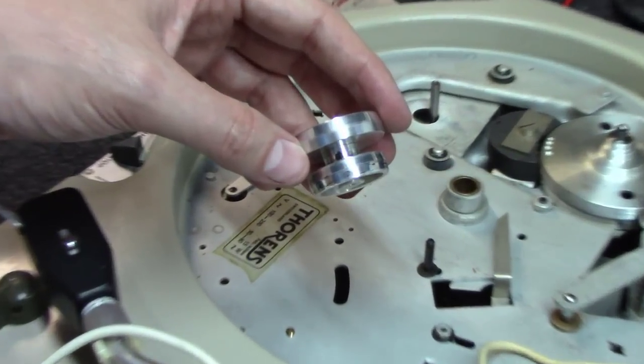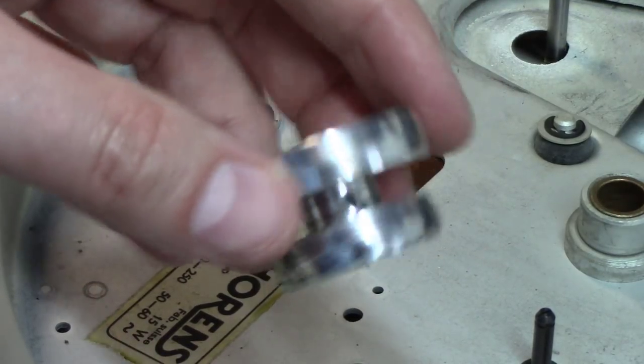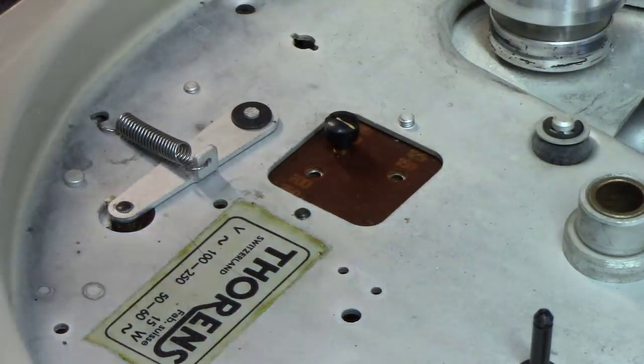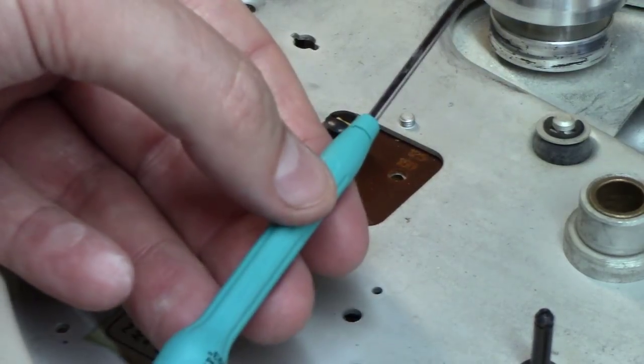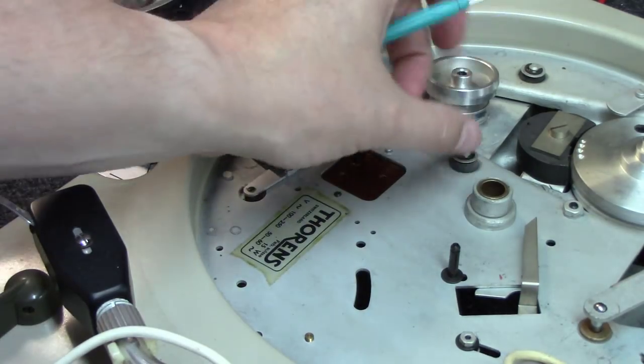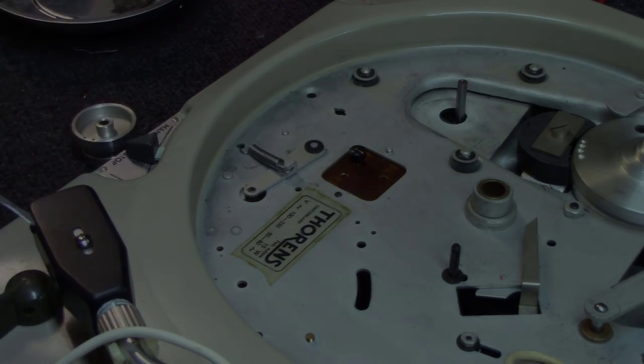Similarly, here on the motor shaft, you've got a set screw on either side. You have to turn the motor so you can get a fine precision screwdriver of some sort in from the side over here and turn it. Once you do, that'll come off.